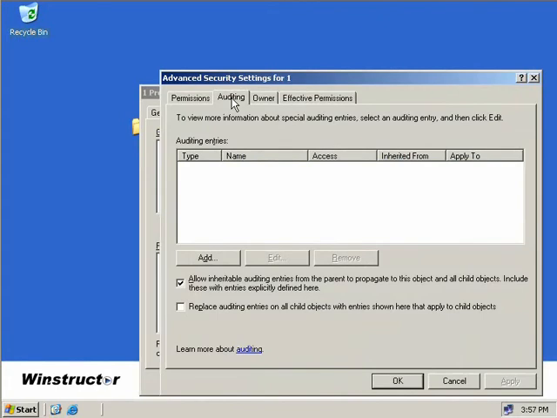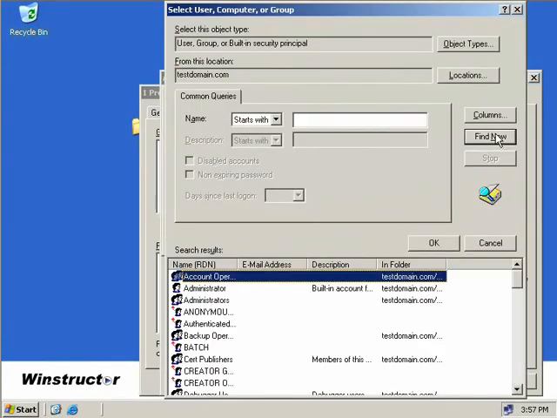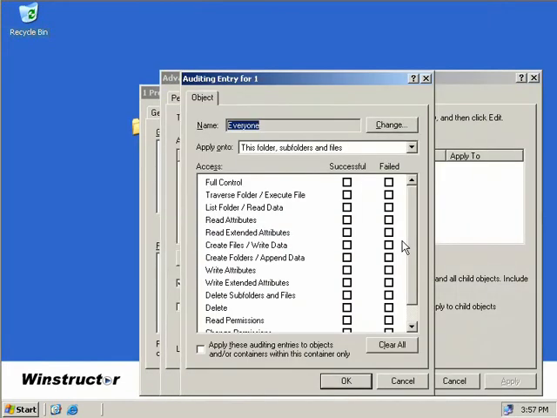So the first thing we'll need to do is add a user or a group to audit. So if we want to audit all access, we'd add the Everyone group in here. But if you have your suspicions that Joe from marketing's a dodgy so-and-so, then you can just add Joe's account in here. But for our example, I'm going to click on Add, Advanced, Find Now, and I'm going to scroll down and choose the Everyone group. And I'll choose OK and OK again.